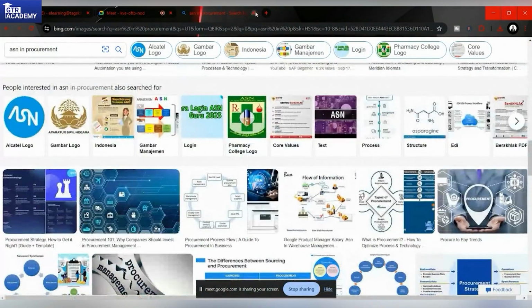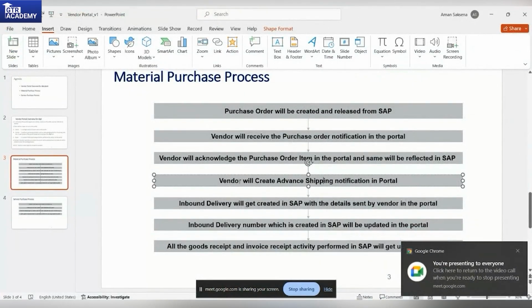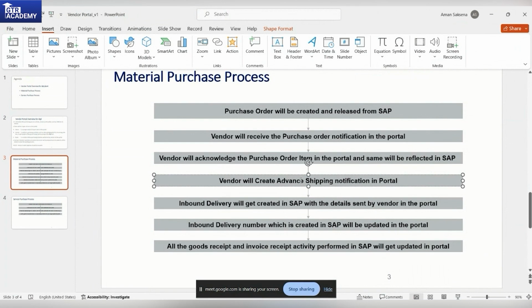Advanced shipping notification. In simple terms, you just need to remember this: let's say you have ordered something from Amazon. So this portal is nothing but Amazon. When the item is dispatched, let's say you have placed the order, the PO is placed, the vendor got the notification of the order. The vendor said, okay, item is ready, it will be dispatched. When they say that it will come in, let's say, 3-4 business days, this time of arrival, or the notification that the vendor is giving, is the ASN.